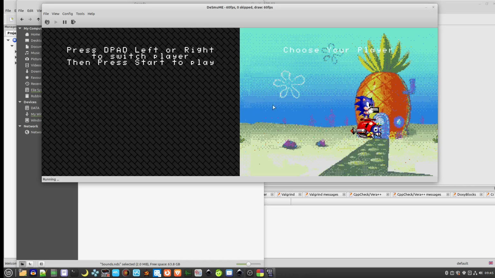If I press start here, this is literally a rehash of the 16-bit Sprites demo, except we're using 256 colour sprites now, except for the bullet of our player, which is either Sonic there or Mario there on our converted Motorbug.